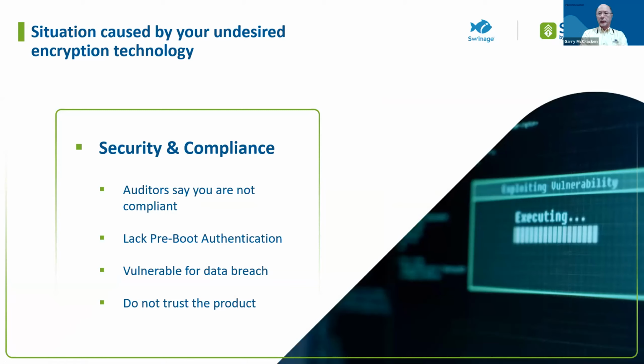Security and compliance is one of them. You may have auditors coming in saying you're not compliant to PCI DSS or whatever. They may say that you need pre-boot authentication. Some systems don't have pre-boot authentication. You may be vulnerable to a breach, or even worse, you may have had a breach. Or maybe you no longer trust the product. Maybe your current supplier is no longer investing in moving their product forward.